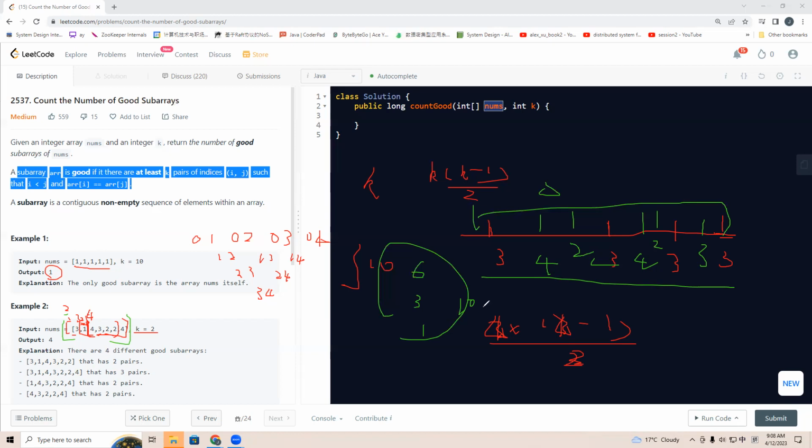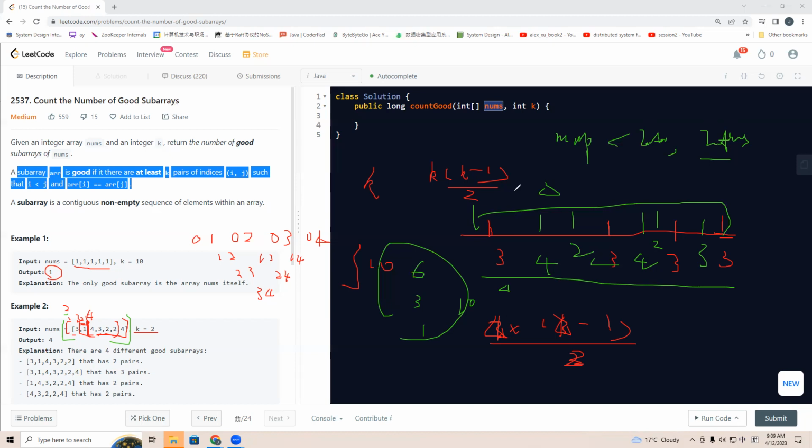So what we think about is that we can use a map, where the key will be the value, for example 3, and the value will also be an integer, the frequency. So it's a map of integer to integer. We use a right pointer here.